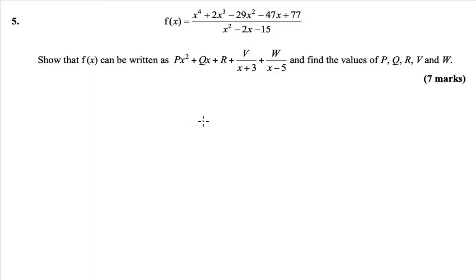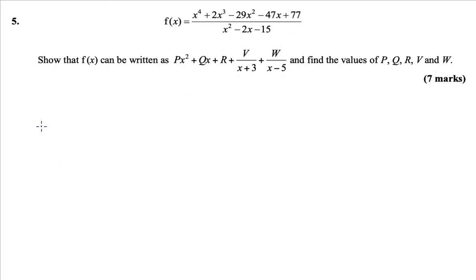Okay, question 5, 7 marker. We've got this big function here. Notice that it's a top-heavy fraction. Top-heavy because the power on the top is bigger than or equal to the power underneath. Whenever that happens, you're probably going to need to do polynomial long division to get yourself started, which is exactly what this is looking for here.